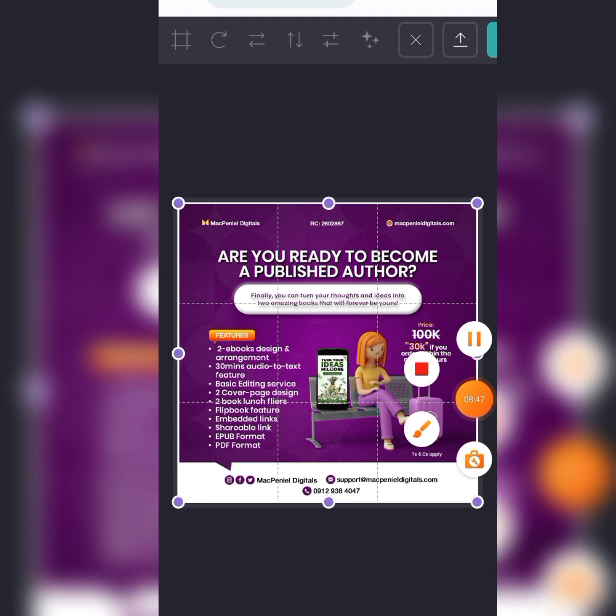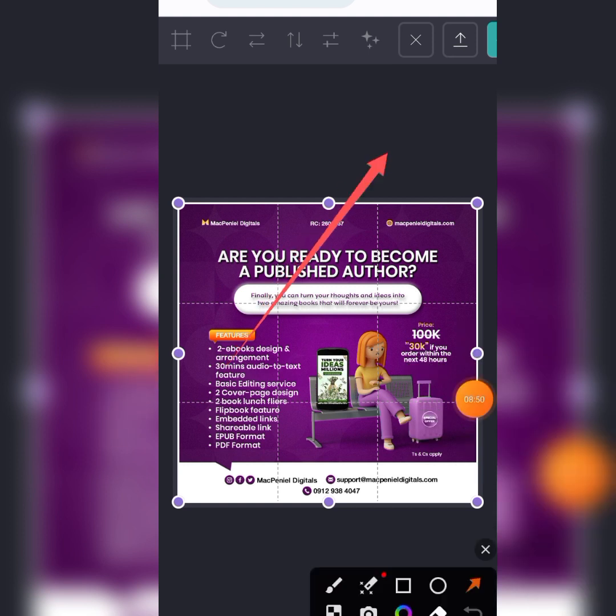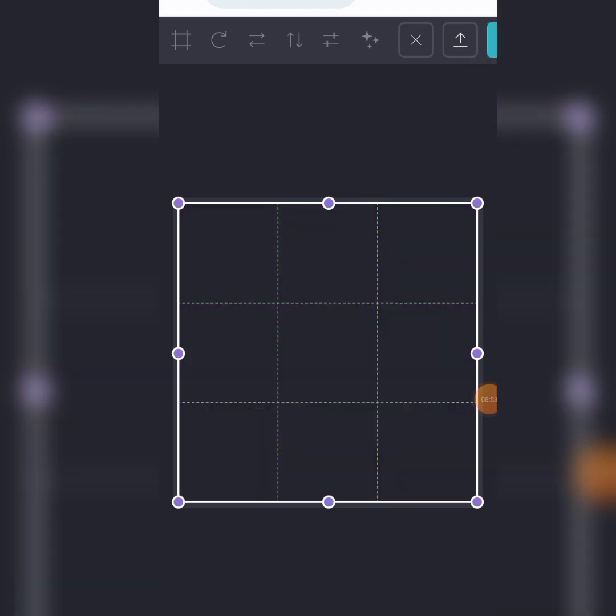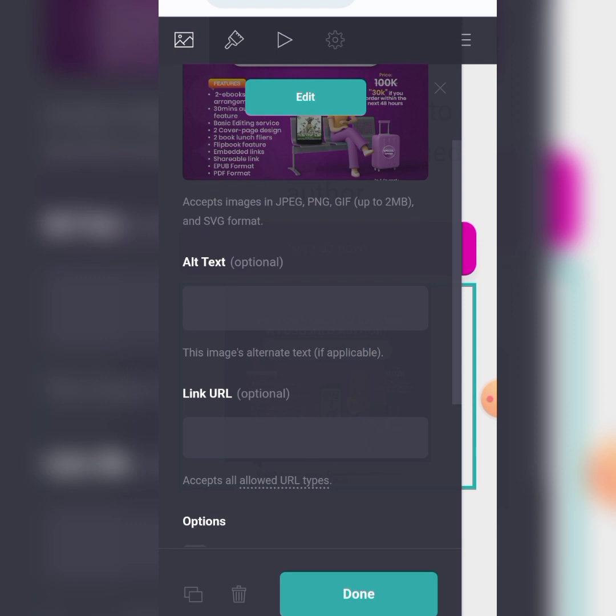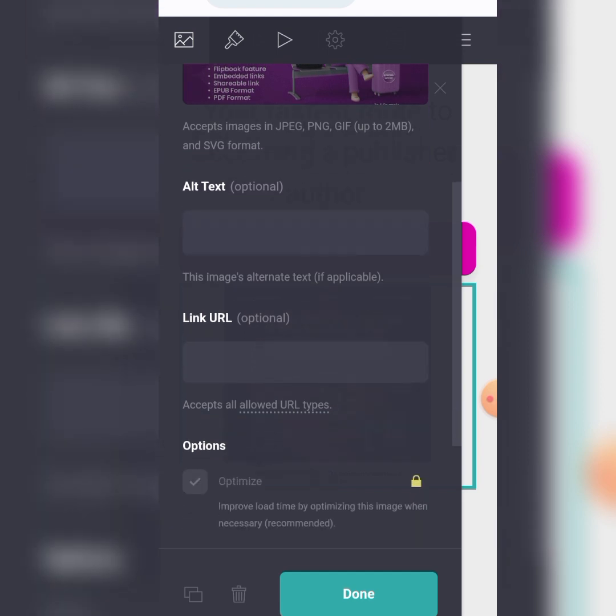Then up here, there's a button somewhere that is green in color. That is when you're going to click on. That is like done. So when you click on that, it's going to appear like this. So you want to give the button an alternating text. Alternating text means that when the button does not load for any reason whatsoever, something is going to appear under the button. So if you want the image to be like a link, you put the link there. So something like that. I'm going to leave it like that then.